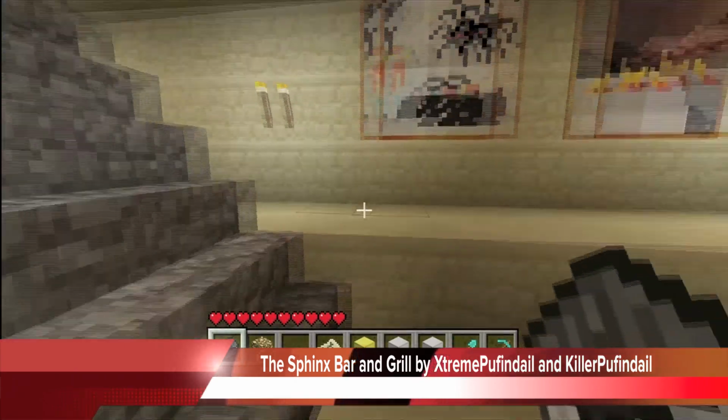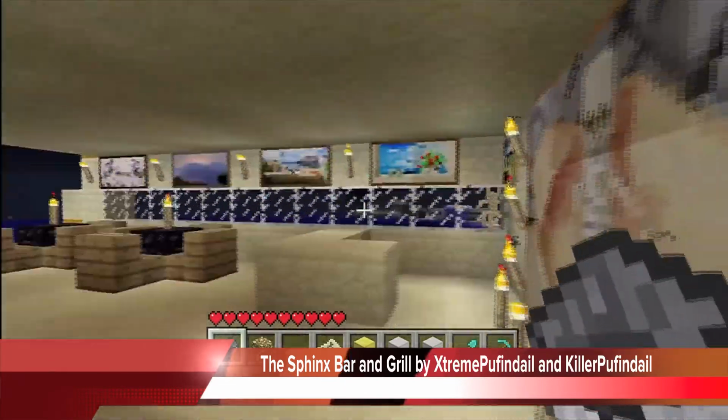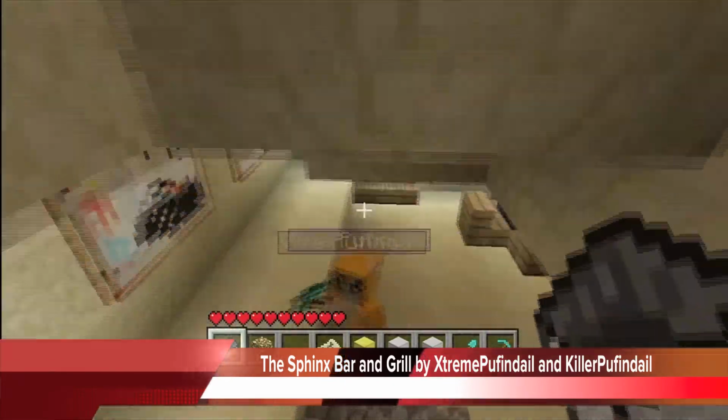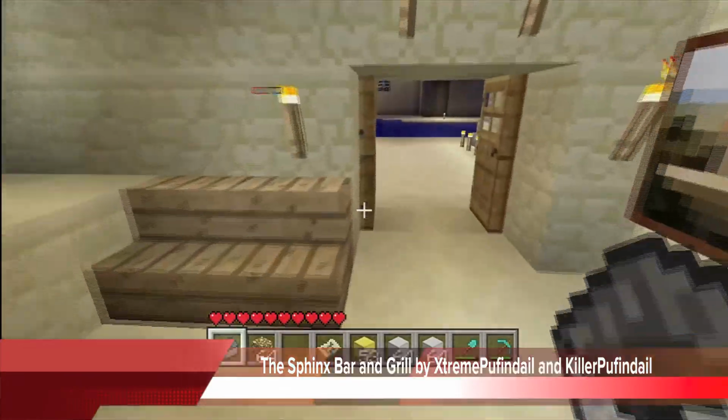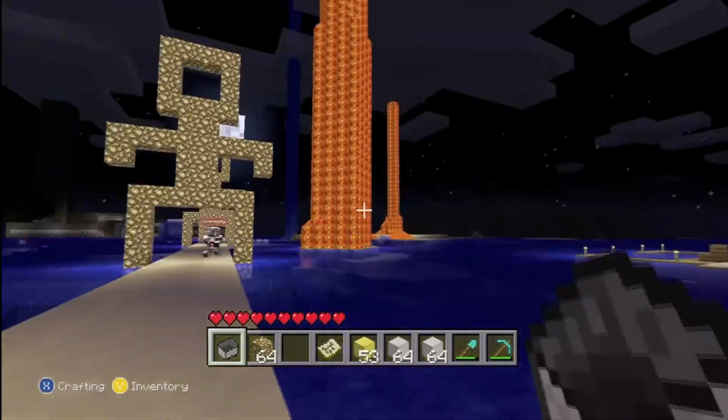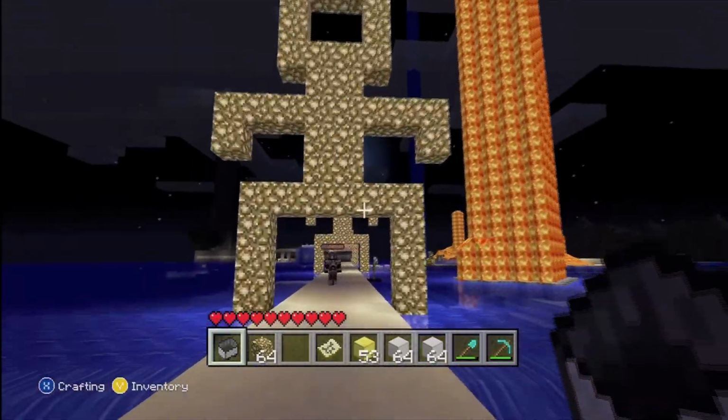The reason why is because of how much detail we tried to put in the face. I spent literally a half an hour trying to design the face alone, but it has a bar and grill inside, so you can actually go in and have a drink, have some cake that's sitting on the table up there. As you move down the road here, this is the road to Ocean City.